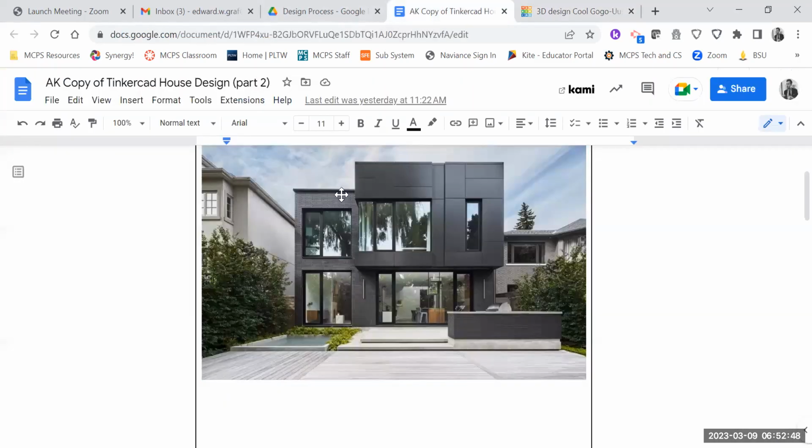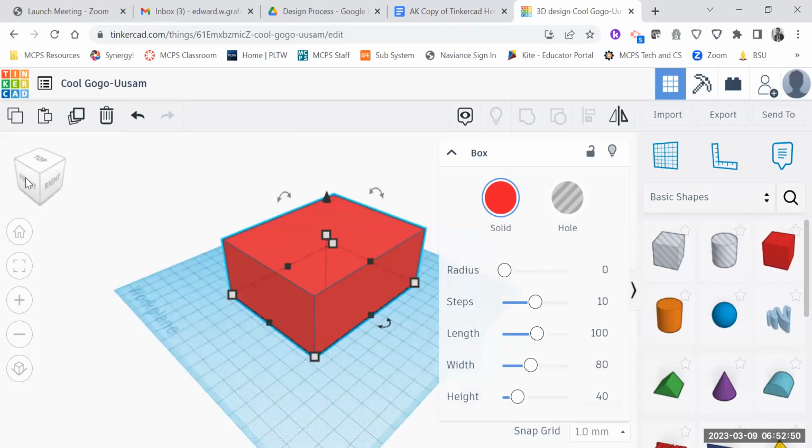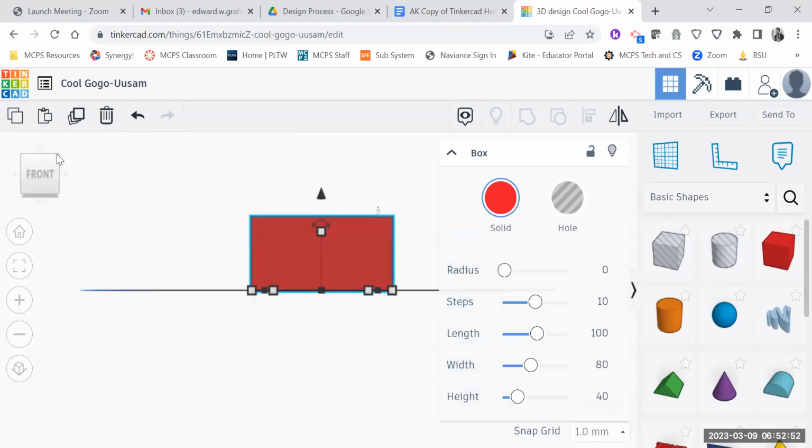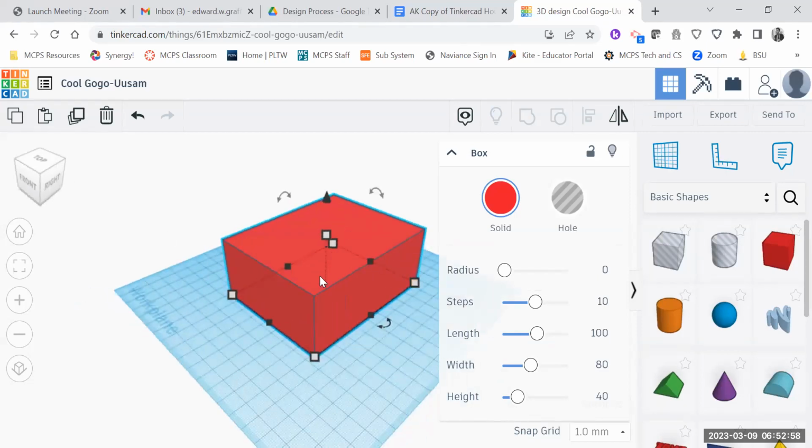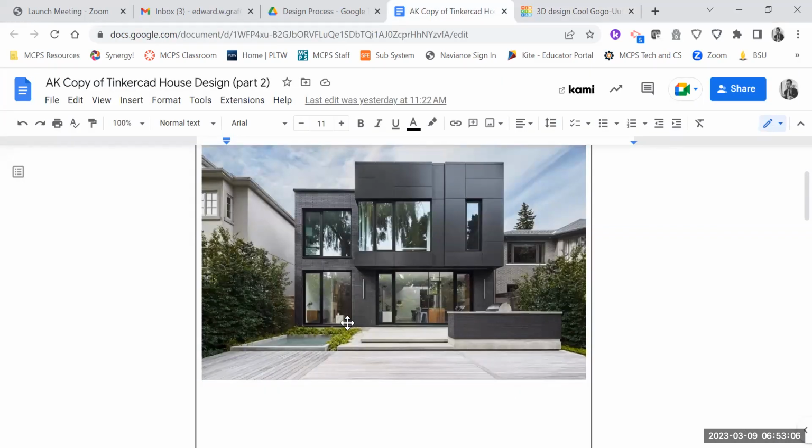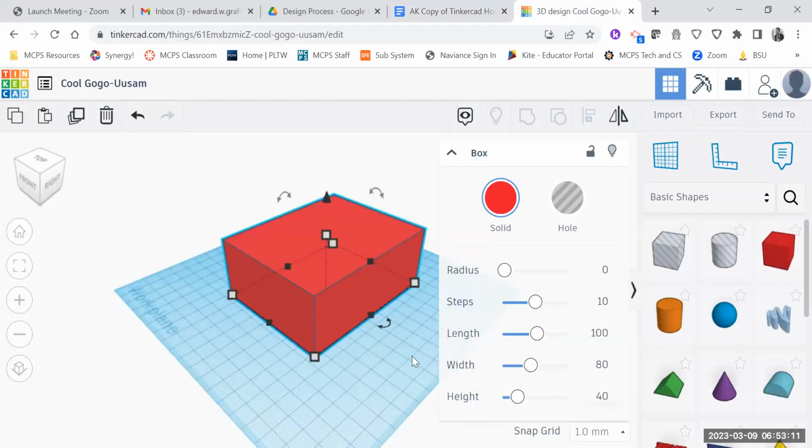All right, it is a 2-level house. I don't know, I feel pretty good about those dimensions there. I think once I changed the height and doubled it, it looked a lot better. So you could find your picture, you could actually take a ruler out and measure, right, and make it proportional to that. Or you could just kind of eyeball it until you get a shape you like.